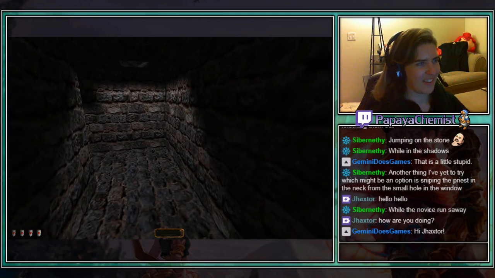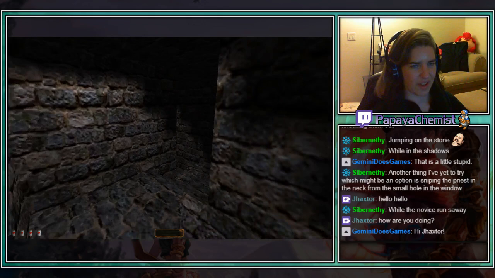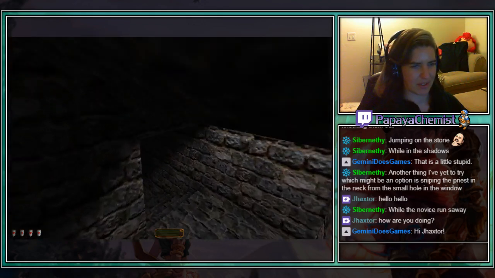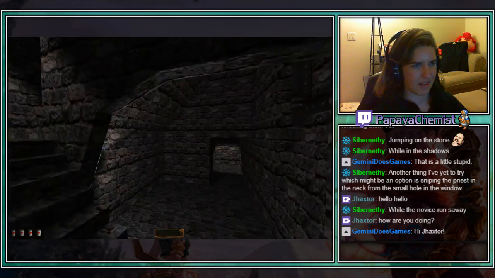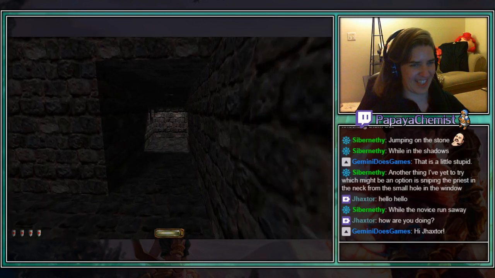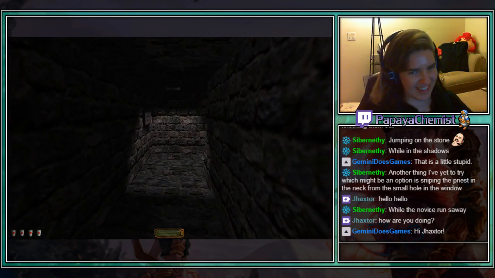Hey, Jackstore! Okay, where the hell am I going? Down. Down is good. I should probably be a little quieter. Just like sliding down the banister. Woohoo!